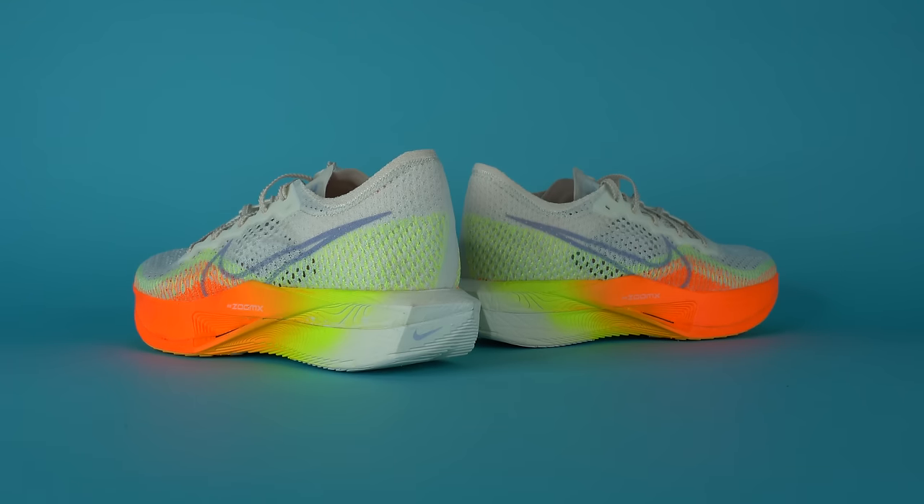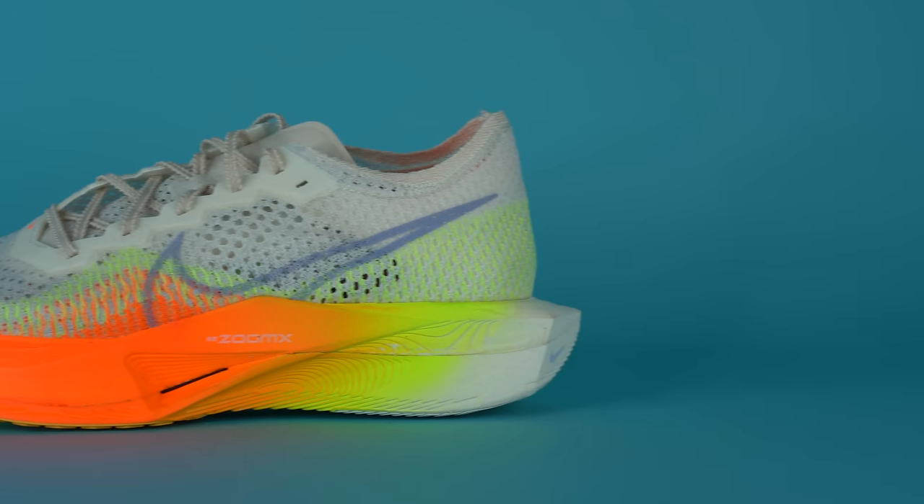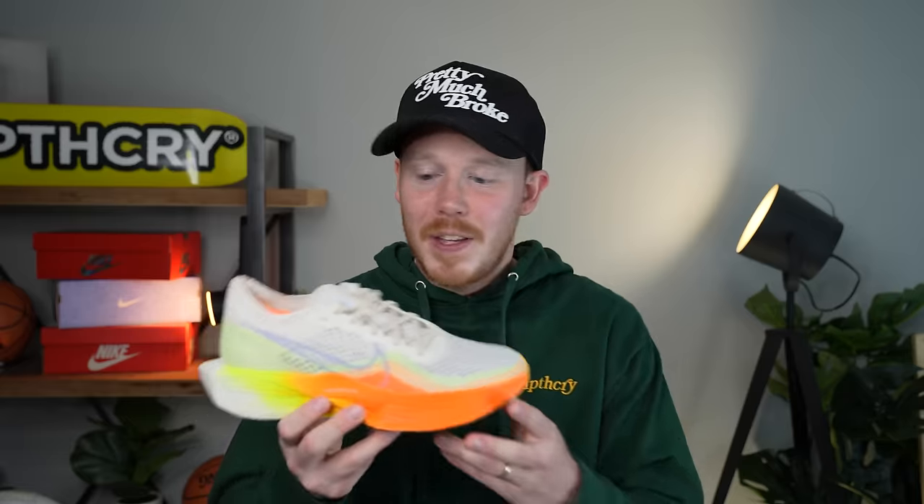One of the standout features on the Nike Vaporfly 3 is the carbon fiber fly plate that runs through the center of the midsole. What this carbon fiber plate does is propel you into the next step — when you're wearing the shoe, it feels like you're on a trampoline. As someone who prefers max cushion shoes, this shoe is a little bit too bouncy for me, but for someone running races or trying to set new lap times, this is a great way to go. Even when you're not running it feels like you're bouncing when you're walking, all due to that carbon fiber fly plate.